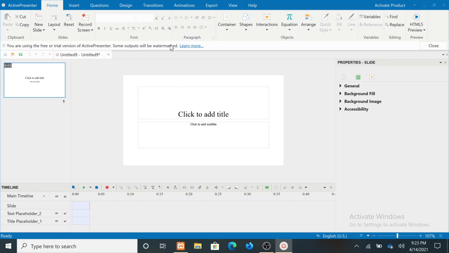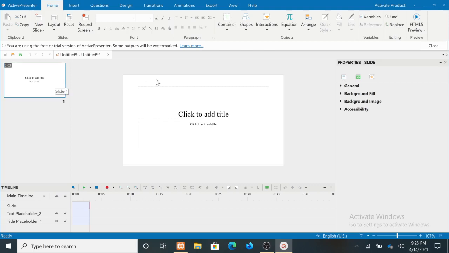So by default, when you are beginning a blank project, you will have this default slide. You can decide to delete the slide, or you might decide to use it to add certain information to do with your video lesson.